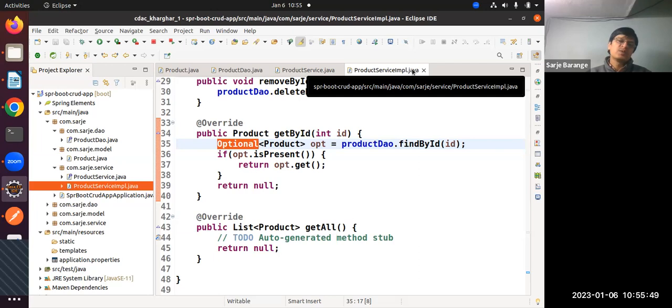One more utilization: suppose you want to keep the integer value in your collection framework classes. A primitive cannot be stored. So first this primitive should be converted into an Integer object, and only then can it be stored.